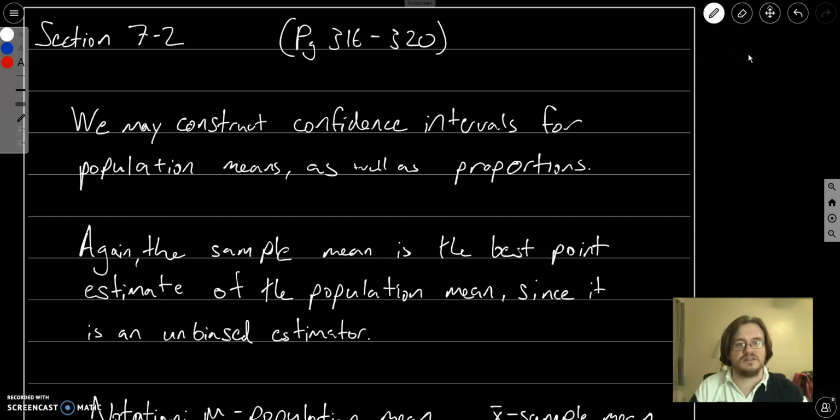Hello and welcome back. In this video we will start section 7.2, which is on trying to estimate population means rather than population proportions. So we're going to be looking essentially at averages now. And if we want to estimate a population mean, one way to do that is to just give a point estimate. As in, we find a sample mean and we say, oh, the population mean is probably going to be close to the sample mean. So if I had to take my best guess, I would just use the sample mean to estimate the population mean.